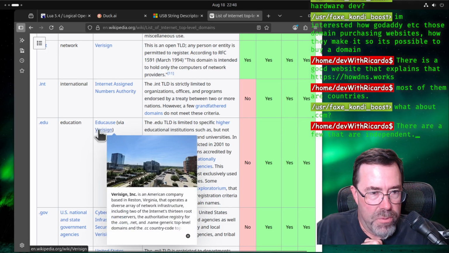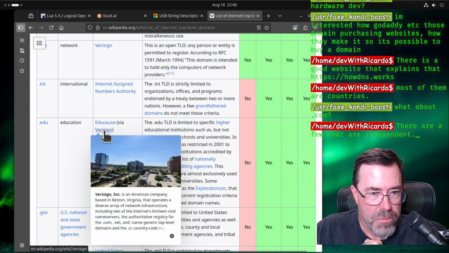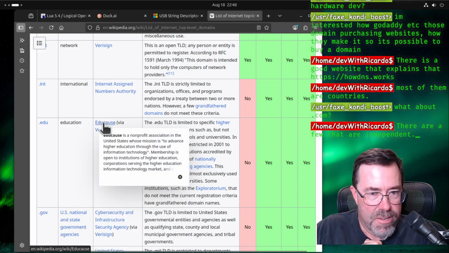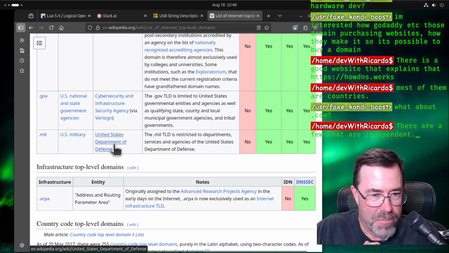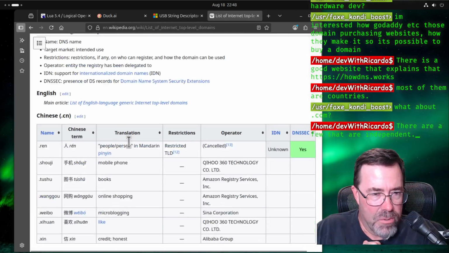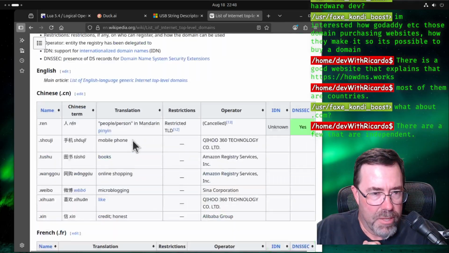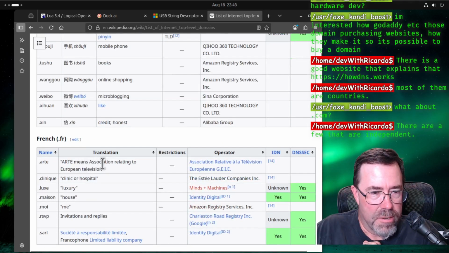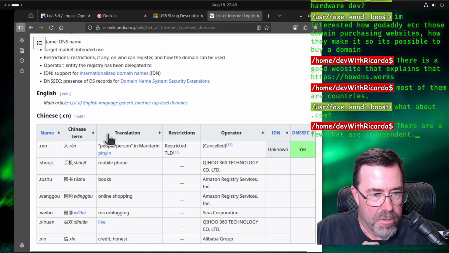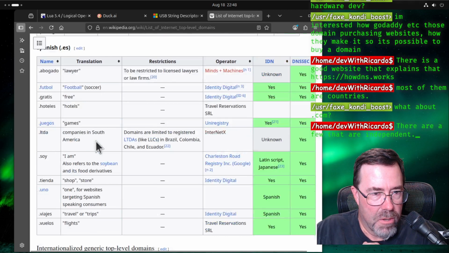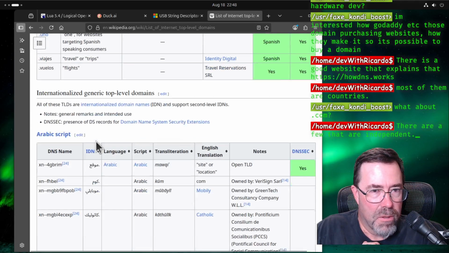I guess they also administrate EDU through VeriSign owns EduCause, I guess, a nonprofit. The U.S. government owns Gov, and U.S. Department of Defense owns .mil, and then when you get to the country ones, like China owns .cn, France owns .fr. Interesting. They have like different subdomains, I guess. Huh.